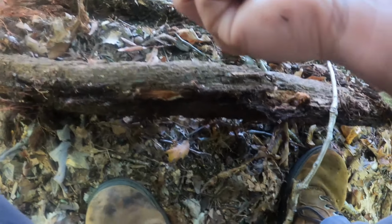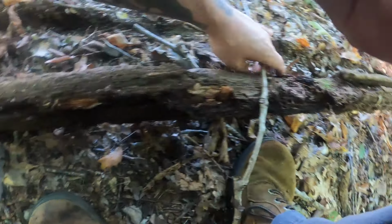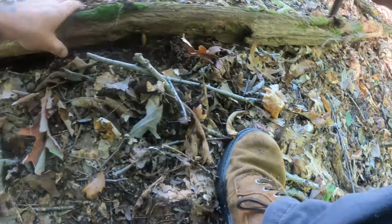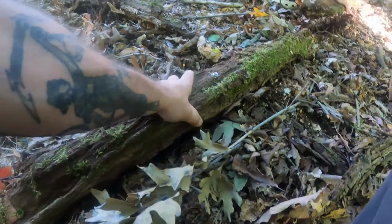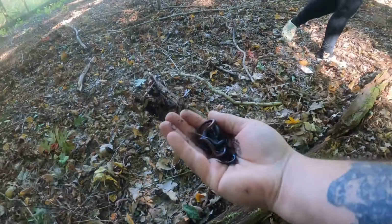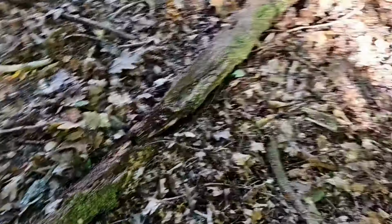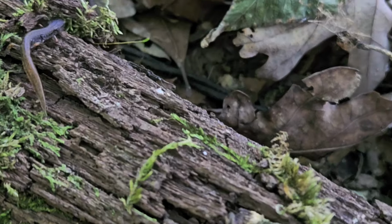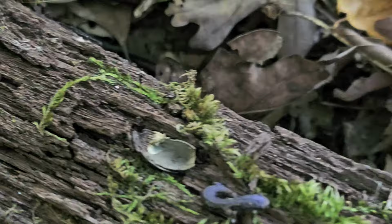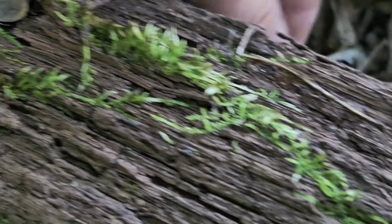And don't worry, guys, we're going to put all these salamanders back. I don't like to take anything. And also, salamanders get too dry and bad things happen. We always have water on us just to make sure that we can make them moist. But look at that. Now that's some salamanders, all under this one log. And might I add that there are two four-toed salamanders in there as well. All right, we're going to let these guys go right back underneath their log with all the redbacks that they were congregated with. You too, little guy.